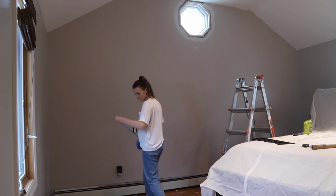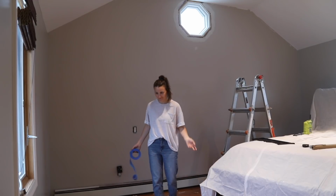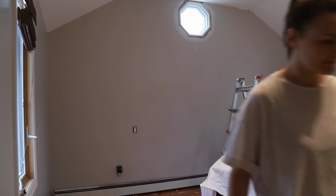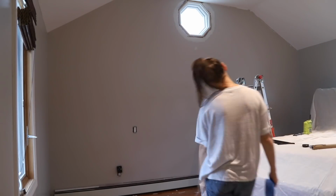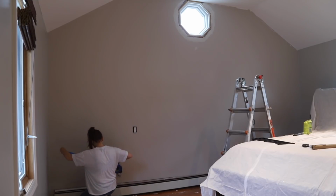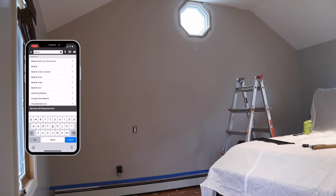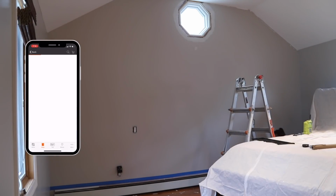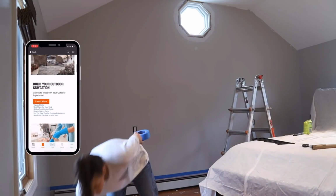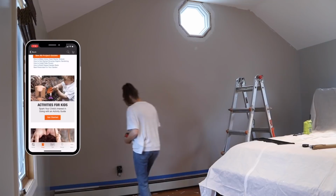Now here's the thing, the idea of installing a board and batten wall is not like all that original. It's been done a lot of times in a lot of different shapes and variations and colors. In fact, you can find tons of different tutorials for how to do board and batten walls all over the internet. So when it came time for inspiration for the type of wall that my mom wanted, I did take a lot of inspiration from Home Depot's app. On this app, they have a whole how-to section with different ideas for styling your bedroom or choosing different accent walls. This was a really great resource to help my mom kind of visualize what she wanted her space to look like.